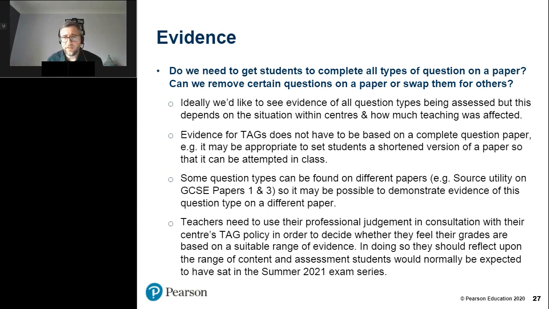As I've said, some question types can be found on different papers, so you could demonstrate evidence of assessment on different papers if necessary. And really, you just need to use your professional judgment on this in consultation with your centre's policy on grading to decide whether you feel that the grades are based on a suitable range of evidence. In doing so, try and reflect upon the range of content and assessment that the students would normally be expected to have sat in the summer 2021 exam series had the exams gone ahead.